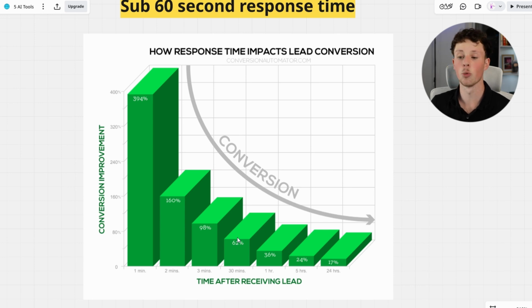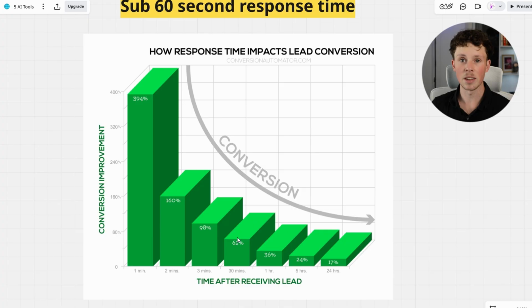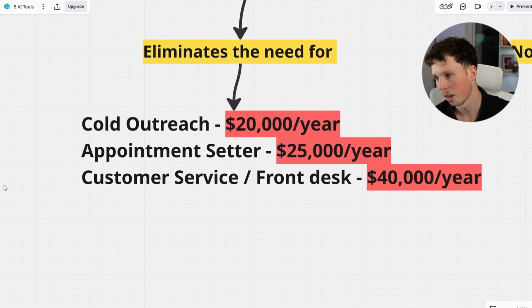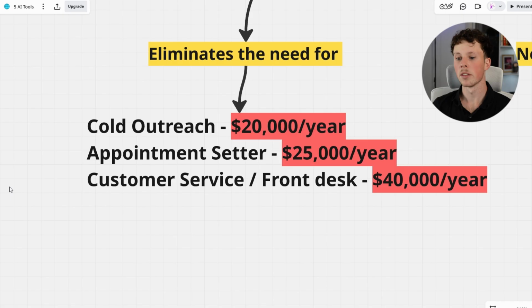So as you can see, it's really important to respond to leads quickly, but it takes a lot of resources to do this, because if you're the only one in your business, you're not going to be on your phone all day calling up every lead that comes through. And if you have to hire someone to do this, an appointment setter can cost you anywhere from $25,000 to do this task. And still they'll have mistakes and not be able to respond in 1 minute, because responding in 1 minute is hard. I can't even get to the phone in 1 minute after seeing a lead come through Facebook.